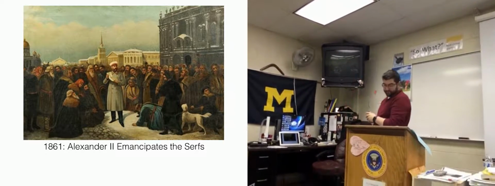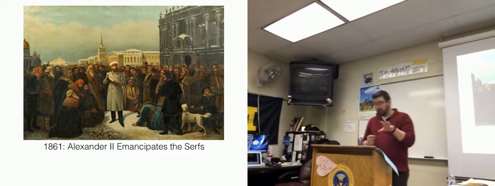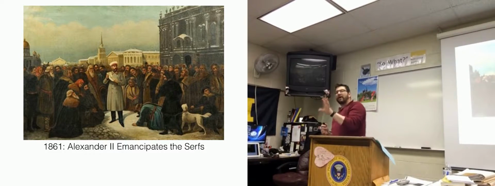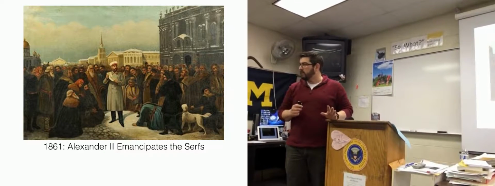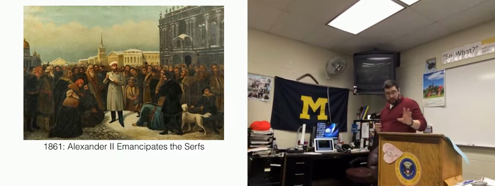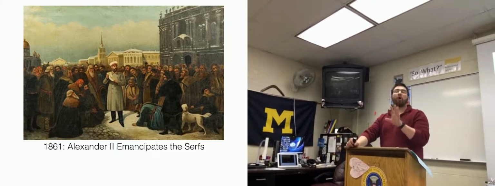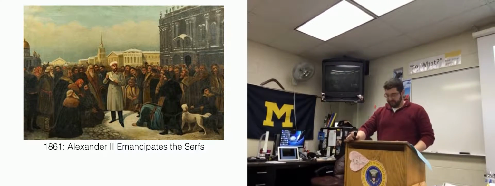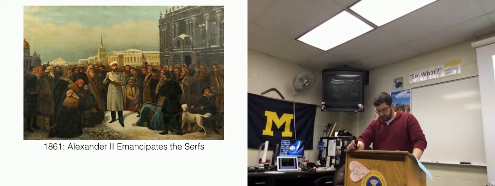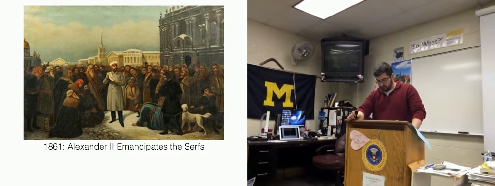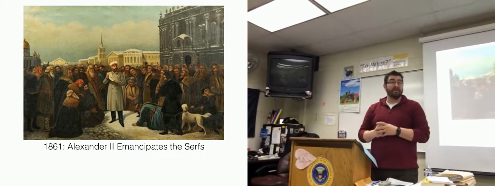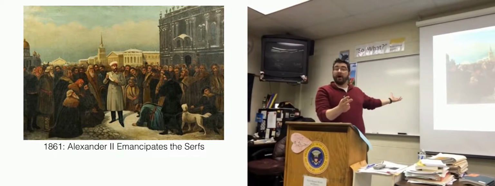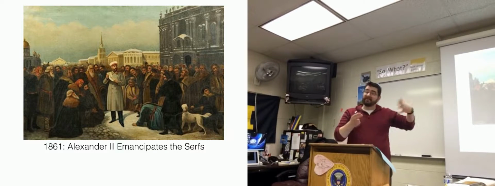Then there's the liberals. The liberals call for limits to state authority. Not necessarily going so far as to call for an end to the monarchy, although some liberals did. They pushed for more individual freedoms, that the kings should not be absolutists. They also pushed for representation in the government. This is what the French Revolution originally wanted. Before they lopped the king's head off, they just wanted a parliament where people would have a voice. And this is what liberals were demanding.